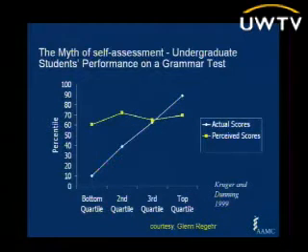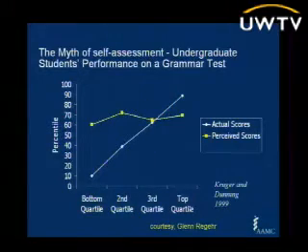So this is college students in their 3rd and 4th year, asked to assess themselves prior to taking an examination on grammar. And this is across the board. These were liberal arts and geography students and mathematics students. How do you feel you're going to do on grammar? And then giving them a test. And their perceived scores, everybody perceives themselves to be average. So that's the yellow line. About 60 to 65, 70% is what I'm going to do on the examination. And in fact, this is a bell curve world. So 1/4 in the bottom quartile, no surprise, and 1/4 in the top quartile.